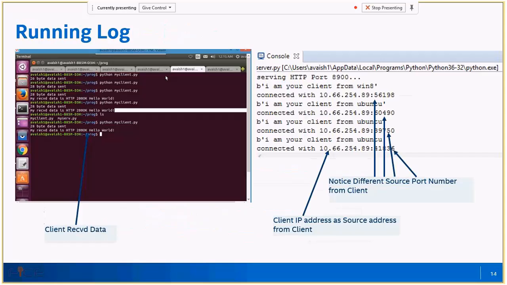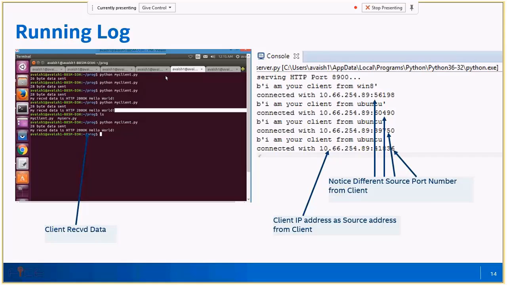So that's what it looks like, and that's how the output looked when I was running this program. You can see it here right now. And you can notice different source port numbers from clients. As I said, source port numbers are not fixed, they can keep changing, and the system will decide what port number to use.